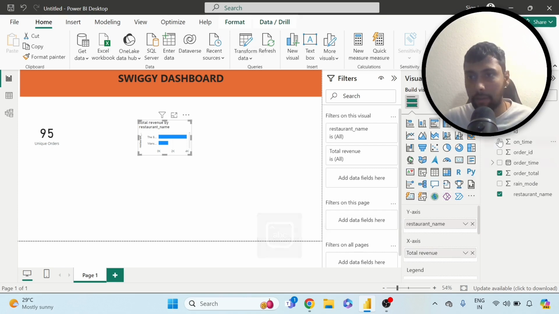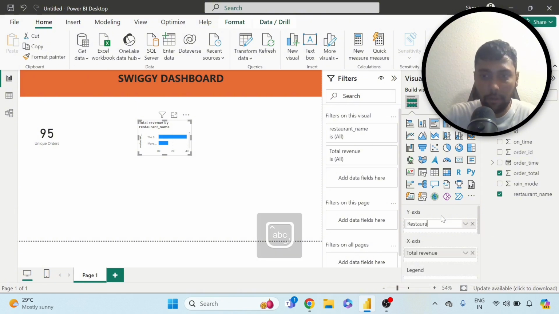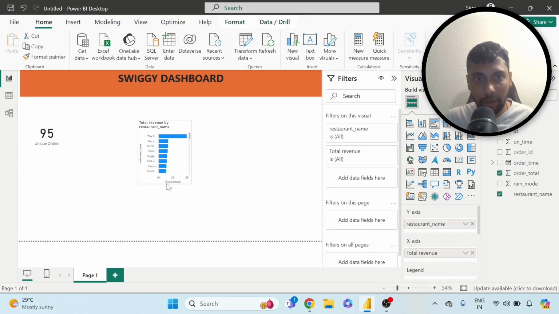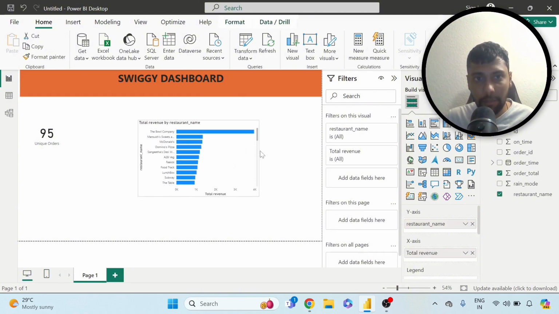And I can rename this to restaurant, right? Just to make it more readable. So now we will see total revenue by restaurant, right? As you see, if I expand it, make it bigger and bigger, we have all the restaurants and the revenue values, right?